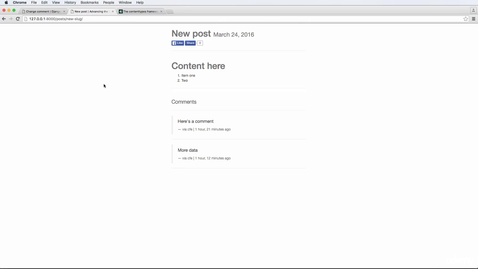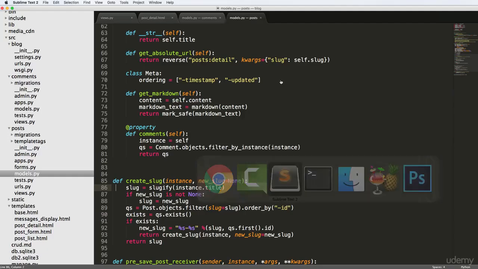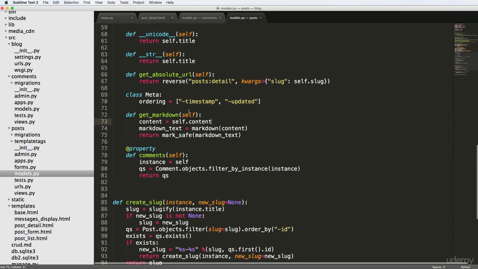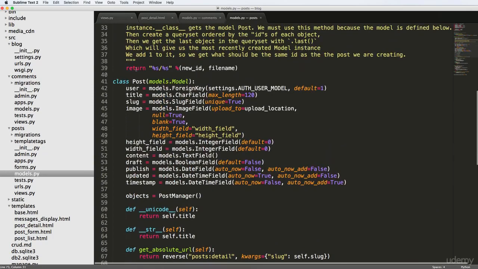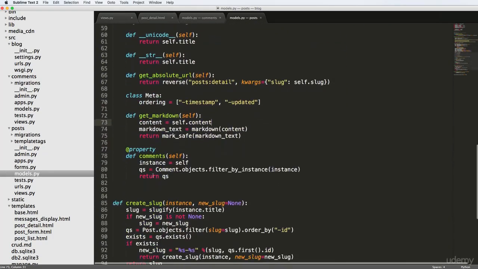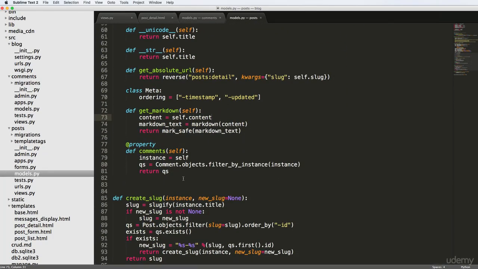All right, so in this one, it's time that we actually submit and create a comment for our post. We have a way to display them, but we don't have a way to create them where they should be, which would be actually on the post detail. So what we're going to do right now is, first off, we're going to make a new property that's going to actually get the content type for the particular model itself. And that's so we can reference it wherever we need.